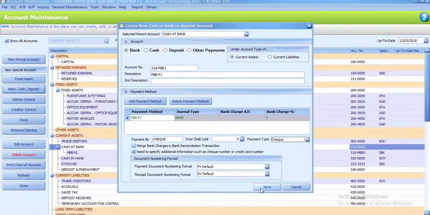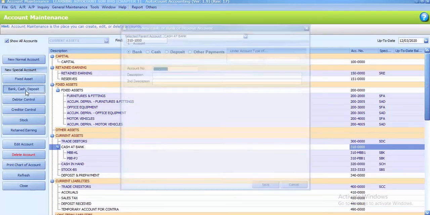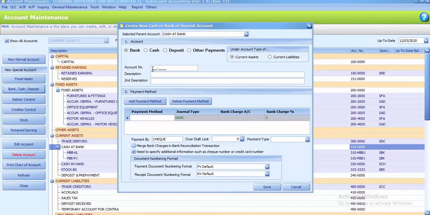After that you just click on Save, and we proceed to the third one, which is Bank Cash Deposit. The account number is 310CIMB, and the description is CIMB KL. The payment method is CIMB KL as well. So payment by check, payment type you have to choose check as well, and then you click on Save.